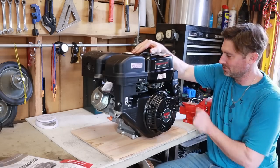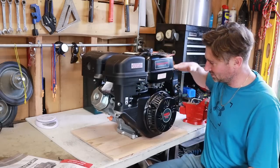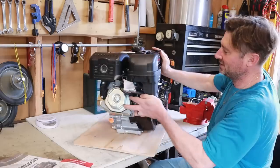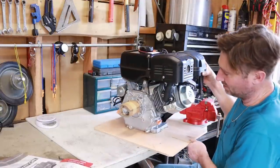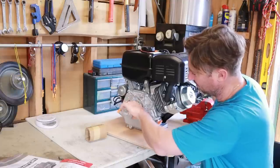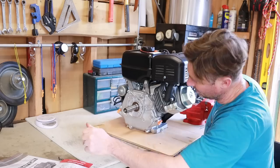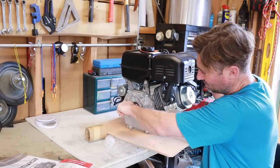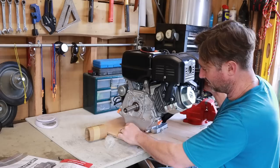I have a lot of lumber to cut so I wanted to upgrade the engine. This electronic start is a nice feature too — you could put an electronic start on any other motor, but this is just a nice perk. So anyway, the only thing we got to do is mount the engine on the band saw and hook up this drive shaft to the existing setup. We've got a keyway in here, we've got our shaft, and I believe the shaft is the same size as the 301. We will find out.